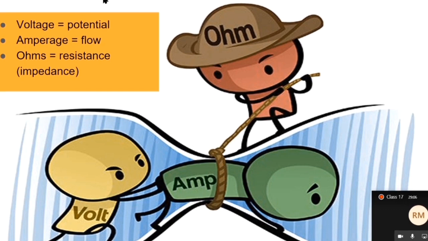So in summary, voltage is the potential. You ready to go? I'm ready to go. Let's go. Let's do this. Voltage. Amperage. That's like the water in the garden hose. Like, all right, I'm finally going. I'm finally flowing. 1 volt equals 1 amp, except that resistance has an effect, and that effect is usually to decrease the amperage in relationship to the voltage. Okay, that's the science class portion.